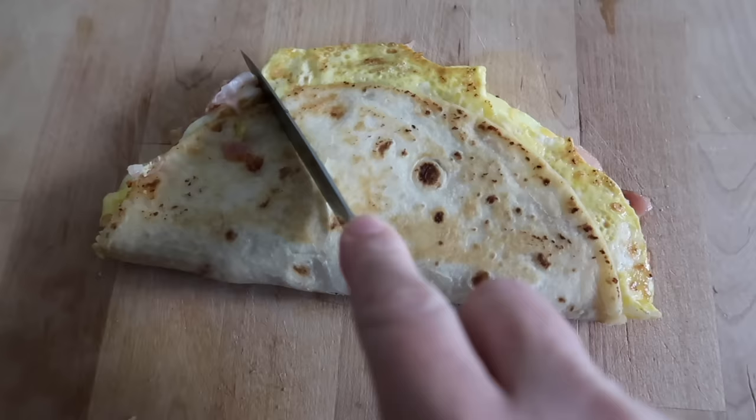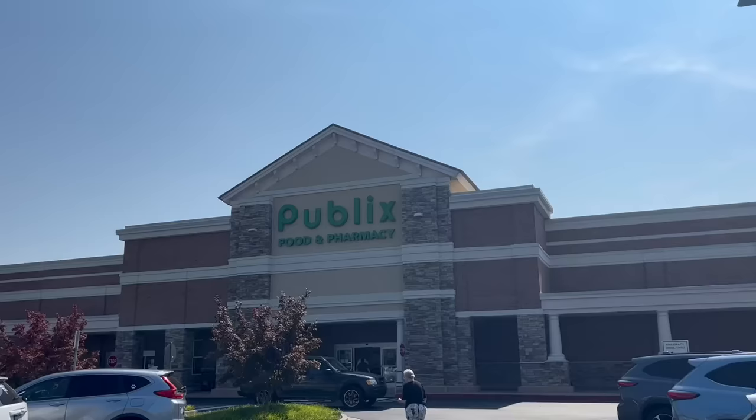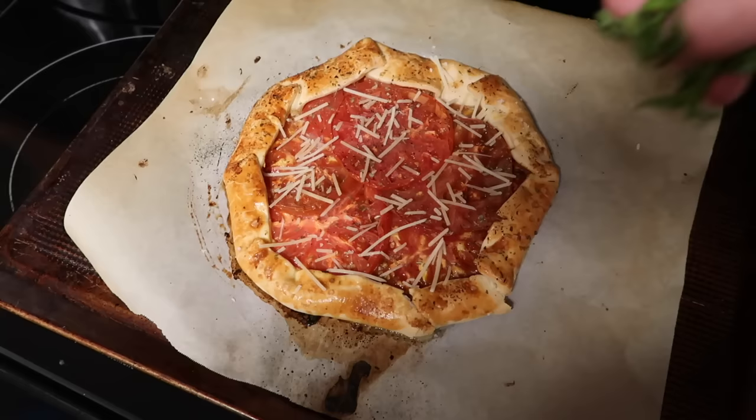What I eat in a day on the WW plan. They just — oh, they smell really good. I need to swing over to the grocery store later because I need to figure out what I'm making for dinner. I don't have a plan today — zero point ranch dressing and fresh sliced basil.